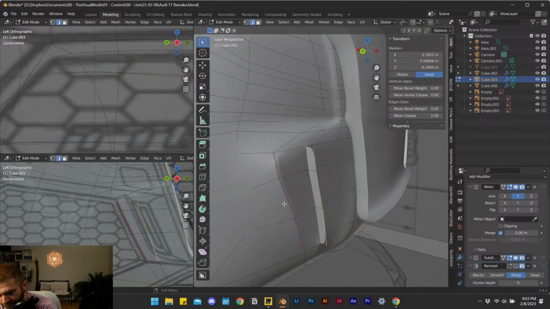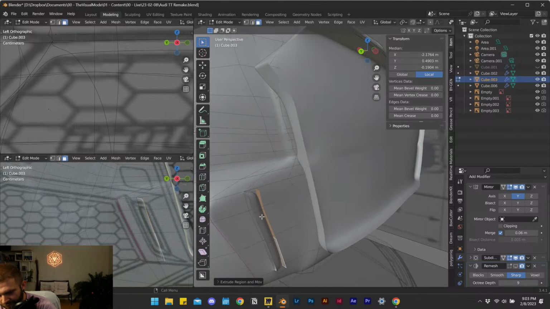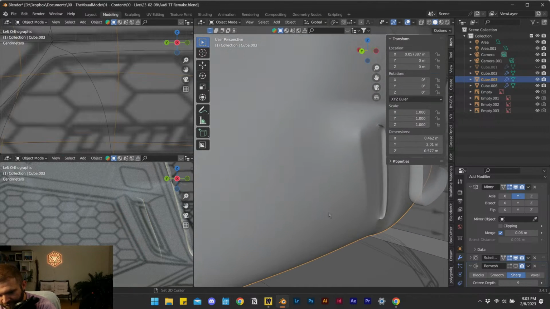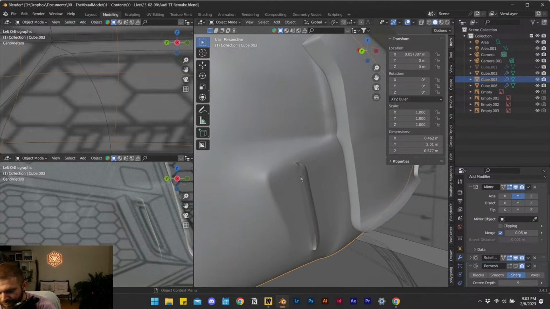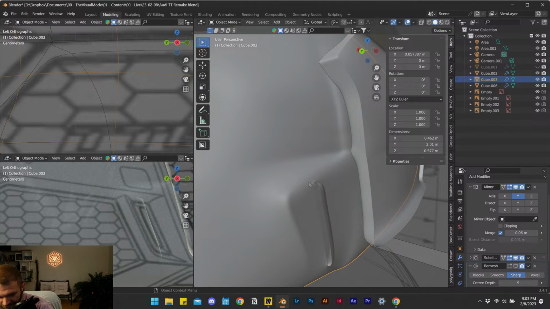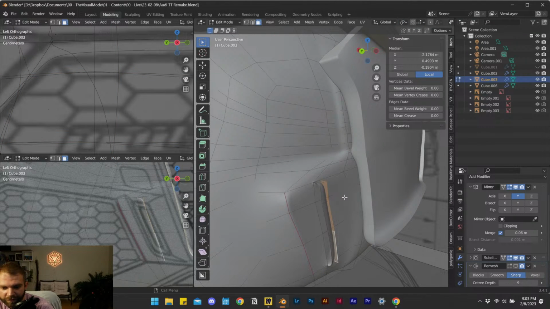Actually, I think what I want to do here is not extrude those edges, or at least after extruding those edges, extrude these faces. Not use the solidify modifier. So that can add those little pockets that are meant to catch air real easily onto the model. You've got to make sure that your modifiers aren't totally messing up your model here, or creating pinches, imperfections that you don't want to have seen on the surface.